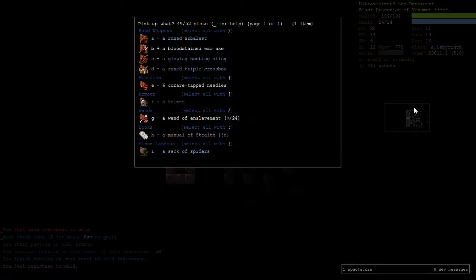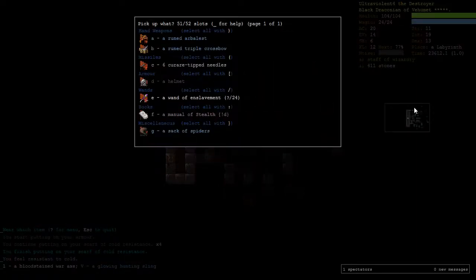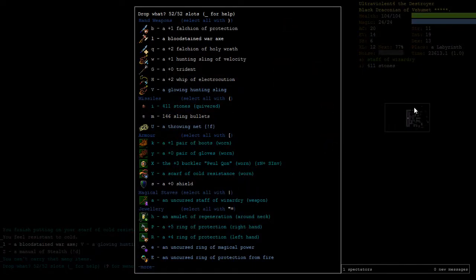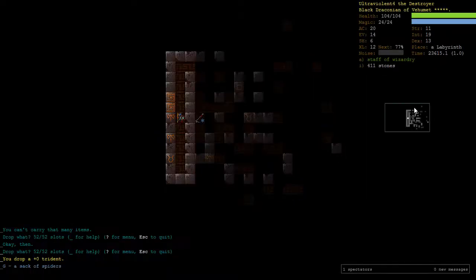An artifact axe could be interesting. Glowing hunting sling. And I guess that's all I want. I may as well carry the stealth and sack of spiders out of here. One of them I can't. Let's get rid of a glowing trident, or just a plain trident. We have no use for that anymore. Let's get the sack of spiders.